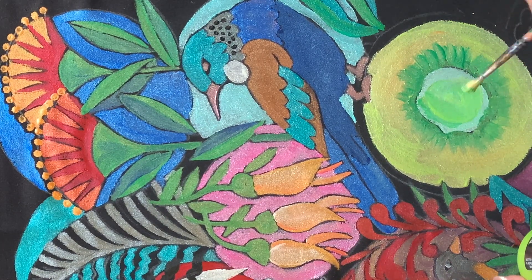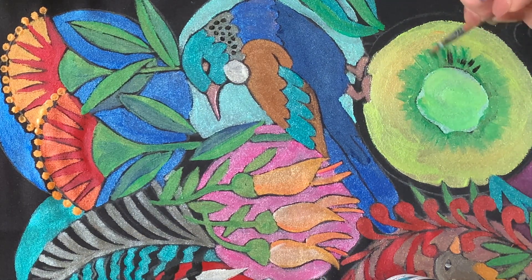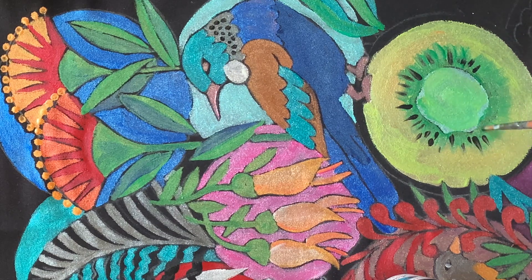And then I've got my black. If you're going to do the black seeds and you haven't got the black paint, you could use the indigo, but otherwise wait and then use your sharpie. They're just little radiating teeny little lines scattered through that dark green area — that creates the little kiwi fruit. It's making me hungry!